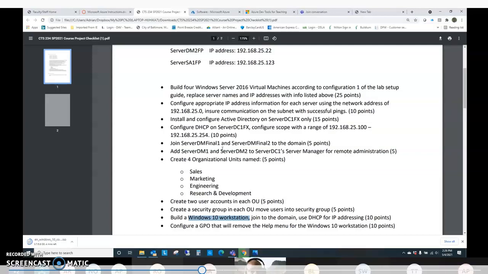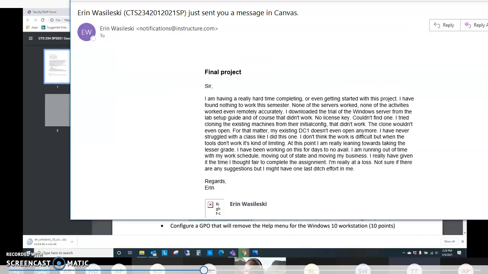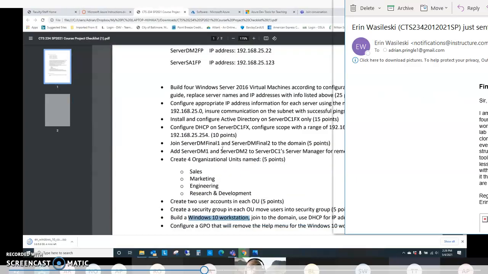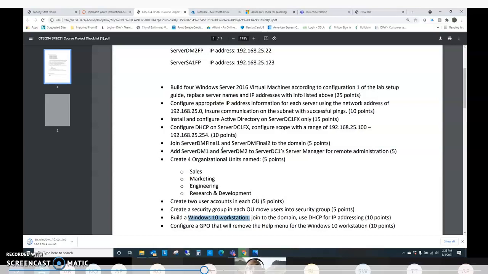We'll refer back to Tyler. Tyler, so your Windows 10 machine is getting an automatic IP address from your DHCP? Yep, that it is. Though, for some odd reason, it's only getting the very first one and not a random one. So, what do you mean the very first one and not a random one? It gives me 192.168.25.100 as its address always, instead of like 192.168.200.104.